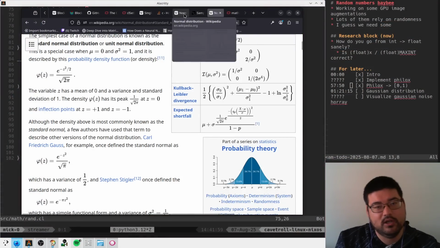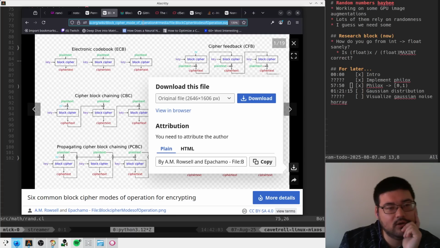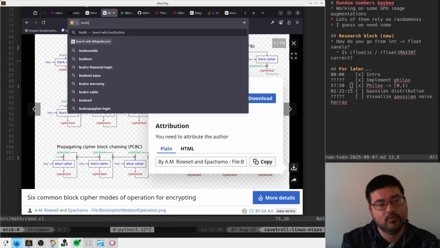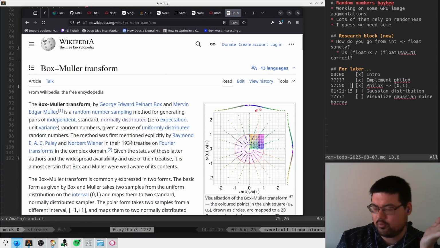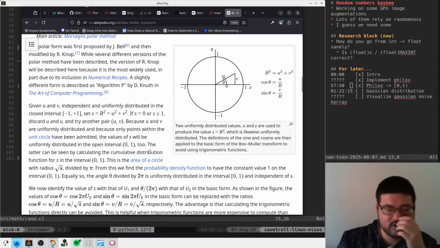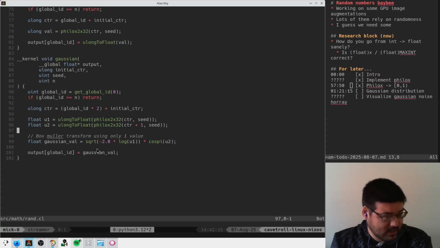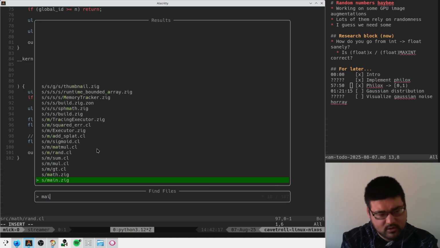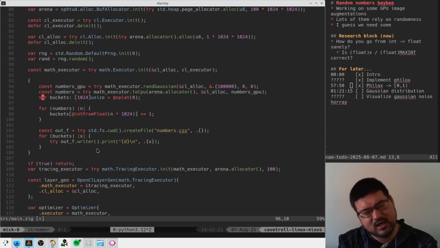Is that what they want in Box-Muller? I assume so, right? I actually didn't check that. Yeah, it has to be, because you're looking at radius and angle, so 0 to 1 makes sense. So now we're going to have maybe negative numbers, which is great. And so everything is going to be mostly between -3 and 3.